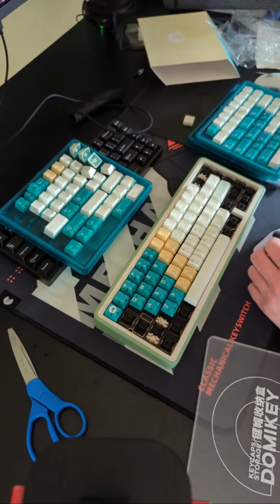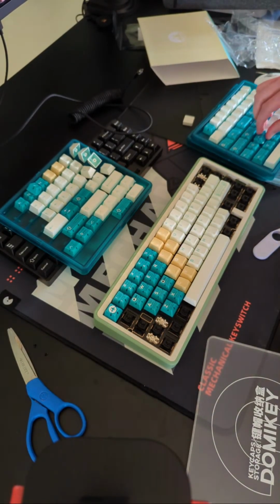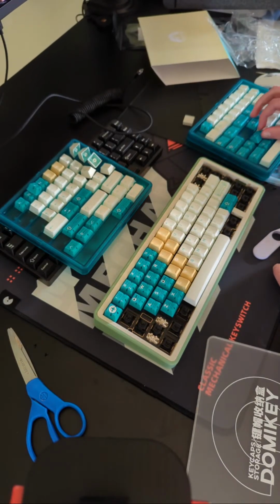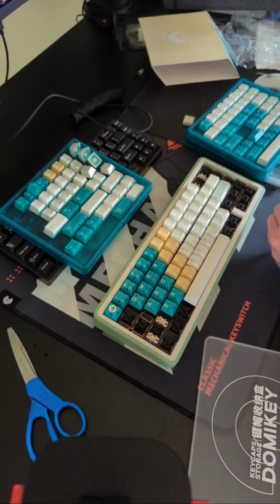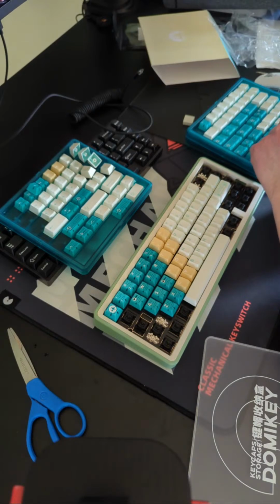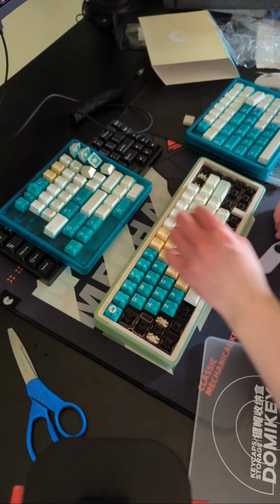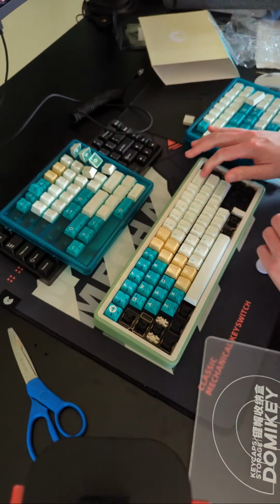Where's the 2U shift? I'm not sure if this one's meant to be or not. Yeah, I think it's this one. Oh wait, no. I'm supposed to use a white one over here. That's fine. Alright. This one looks too small. Maybe it's this one. No, this one's too big. This is the backspace I'm supposed to use. Oh, it's right here.